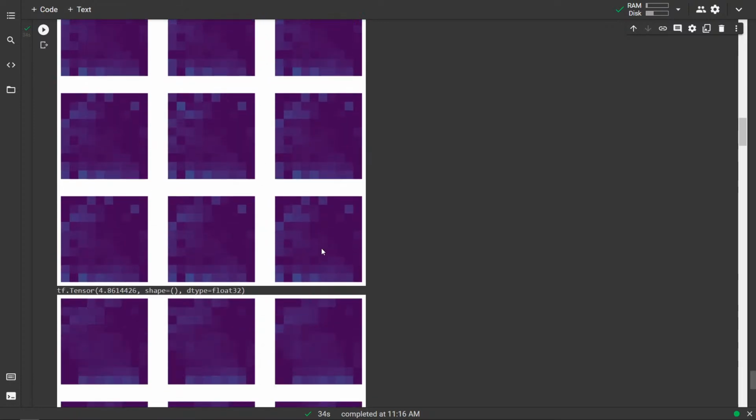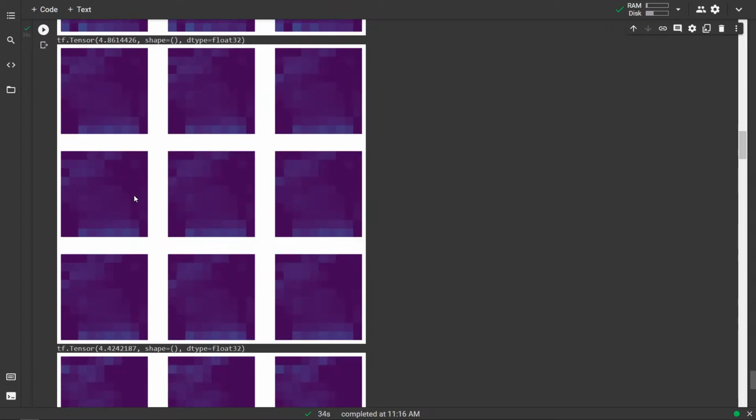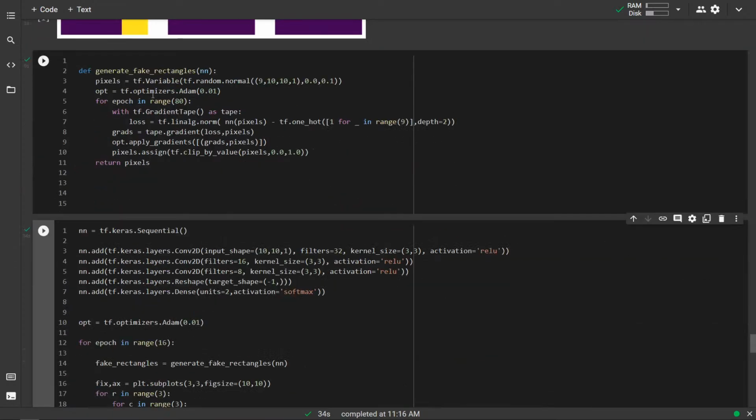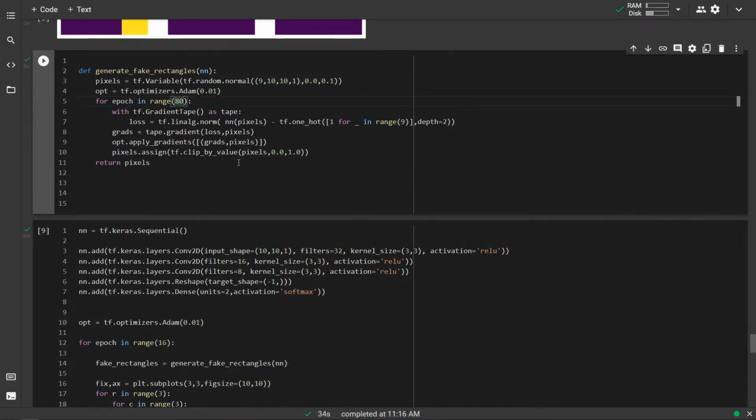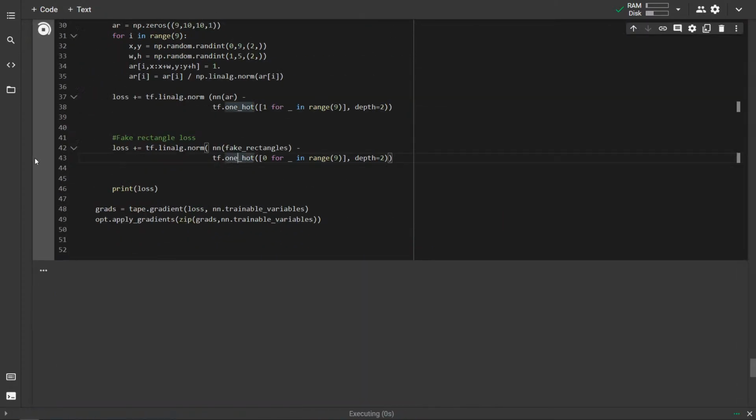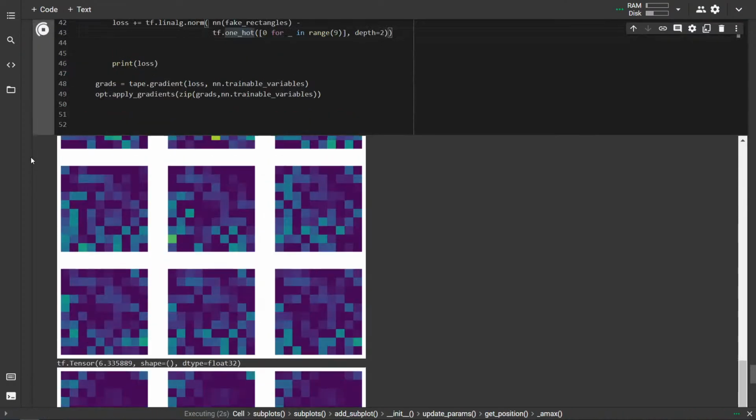Maybe we're doing too many epochs here. What if we say, while the loss, because I guess you want to stop it once the loss is a particular magnitude, but we'll just turn down the number of epochs for the fake pixels and run it again.